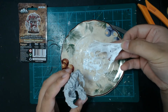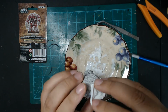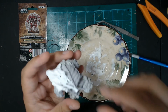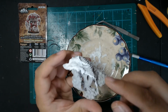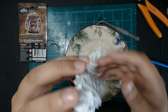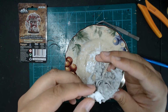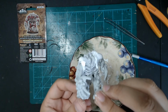Next, I grab some more of the PVA and just kind of find a spot to drape it on. No real science to it or anything, just put it where you think it's nice. Sometimes it's better to go into these more organic shapes without a game plan. Sometimes you get something a little messy, but I think the randomness and the unplannedness, like this script, looks a little better.